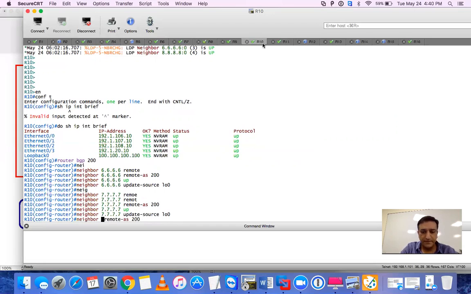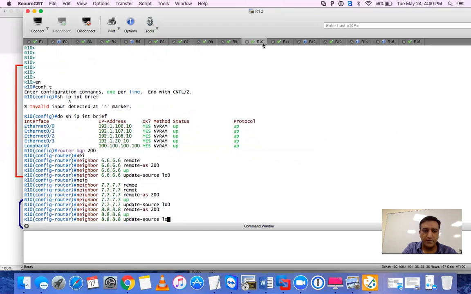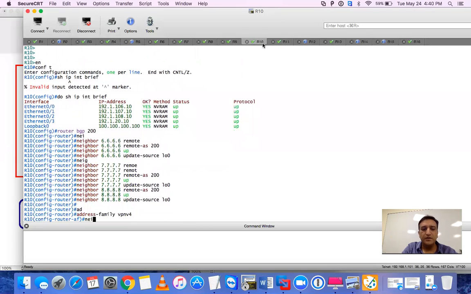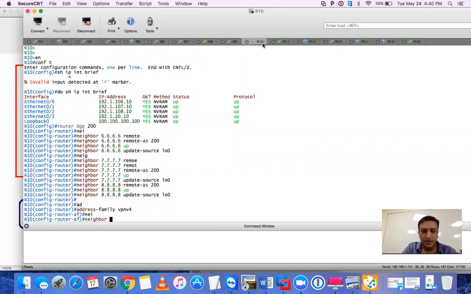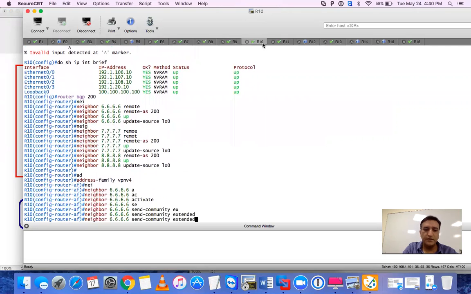This is 8. And update source, again, loopback 0. Once this is done, I'm going to set up my address family VPN v4. Again, 6. Activate. Send community extended. And my route reflector client.